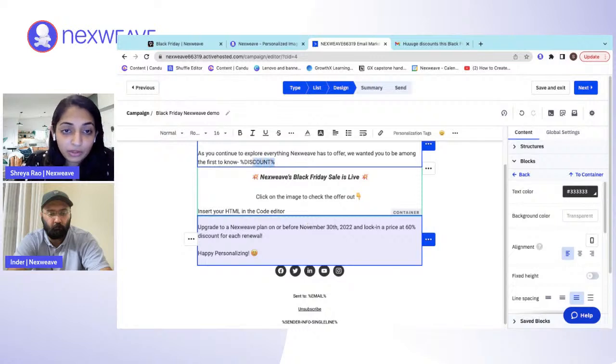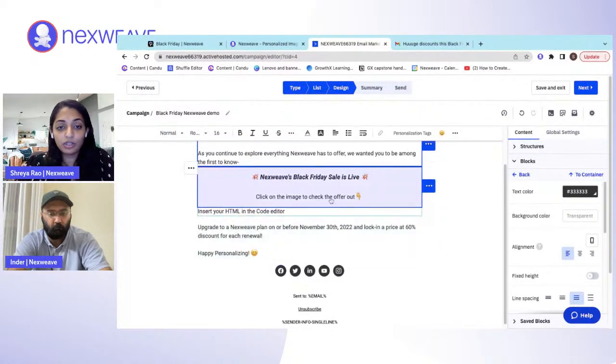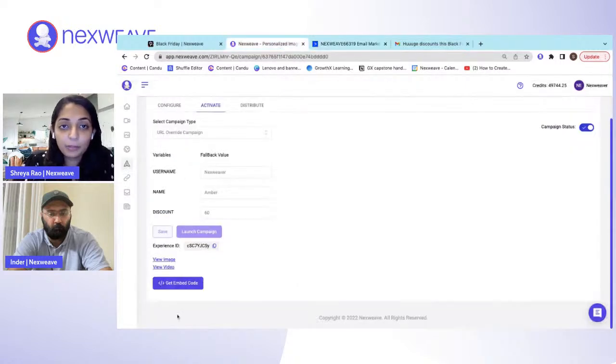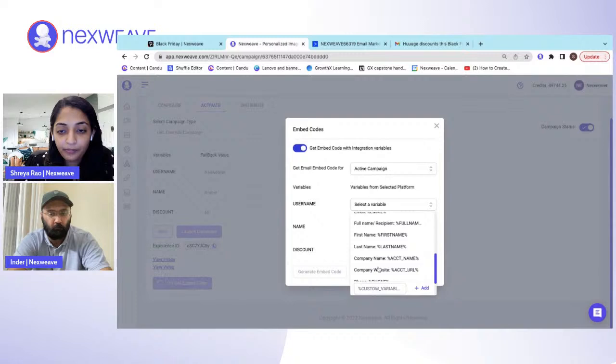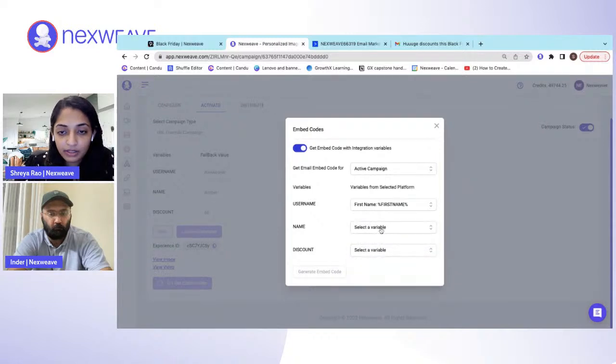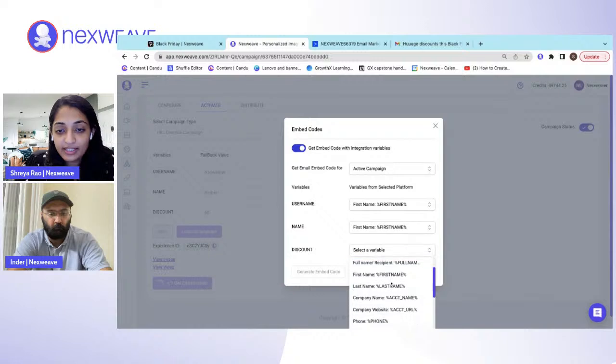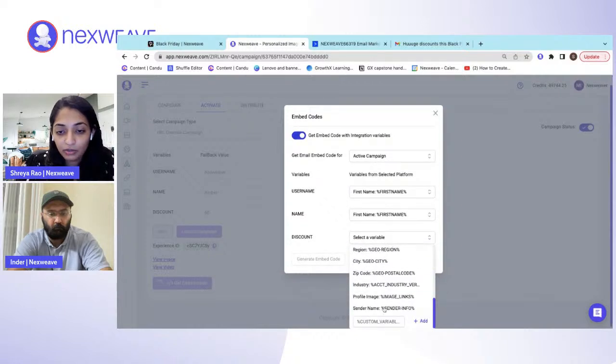And now what I'm going to do is I'm just going to copy this variable. So I've clicked on Control X. Inside Nexweave, sorry, let me go ahead and select this again. Inside Nexweave, instead of selecting something from the drop down, I'm going to click into the custom variable input box.